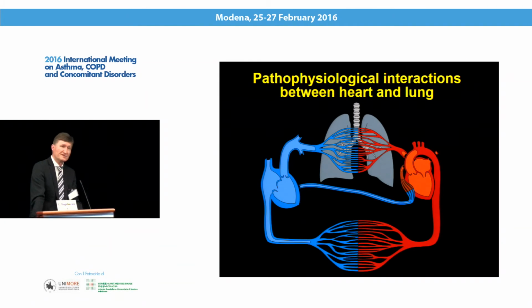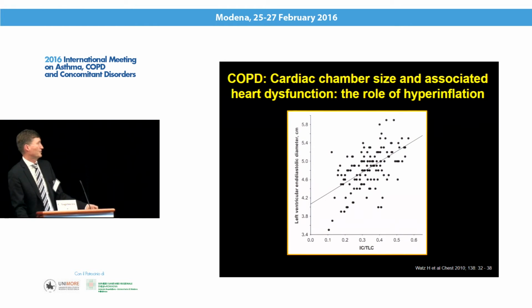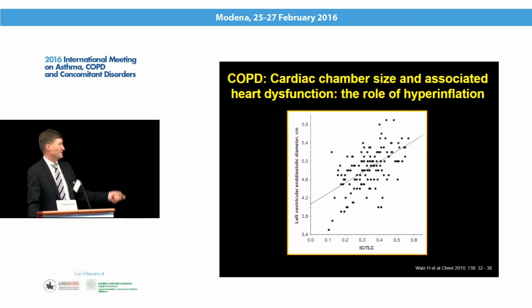Now, the most interesting question from my perspective is, is there any relationship between the 2 diseases? Is it possible that this early COPD has an effect on the heart and the other way around? The answer is we don't know, of course, but I think this should be looked at, because I think that the interactions between the heart and the lung are extremely complicated and extremely interesting. And to give you one example, this comes from Helgo Magnussen's group in Hamburg, they evaluated the relationship between the left ventricle end-diastolic diameter and the hyperinflation of the patients. And as you can nicely see, the more hyperinflated the patients are, the smaller the ventricles get.